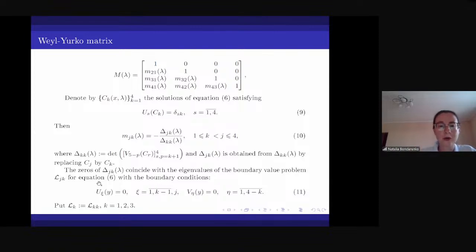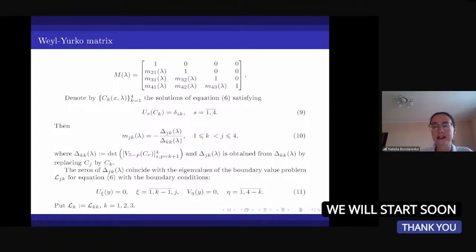In fact, if we have all these spectra, then we can construct the corresponding characteristic functions, and we can construct the Weyl matrix. So the Weyl matrix corresponds to several spectra. Let us count how many spectra there are. There are 3 denominators, and there are 6 numerators. For each element, we have its own numerator. So totally, we have 9 spectra. For order 4, the Weyl matrix corresponds to 9 spectra, but this is for the general case.